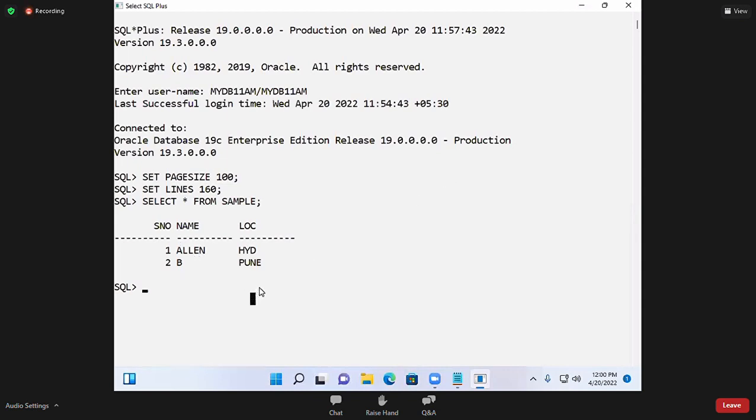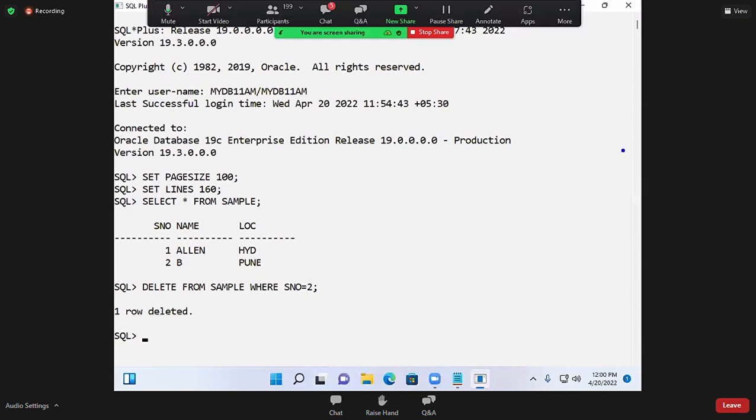Now on this permanent data I want to apply the delete operation: delete from sample where serial number equals 2. Whenever I execute this, one row is deleted. But is this a temporary deletion or permanent deletion? Temporary deletion. That means after this command you can come out and see, same as you have your database memory.